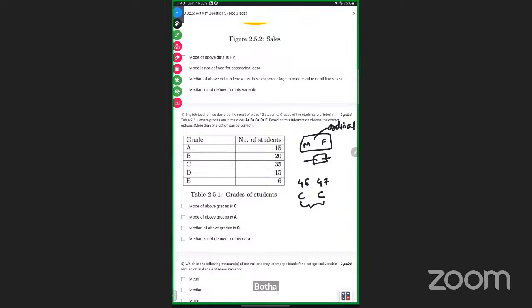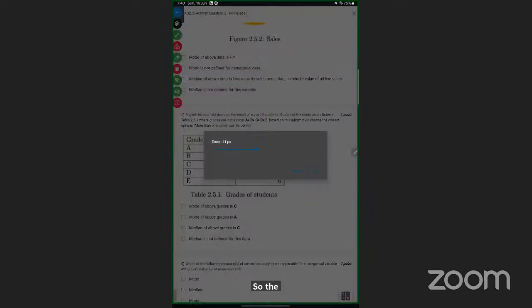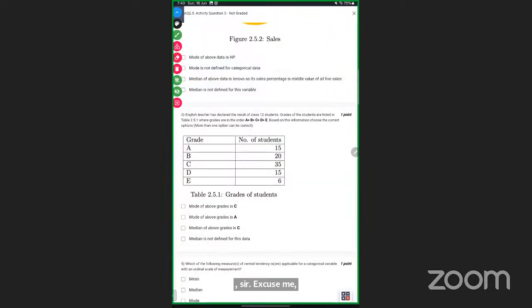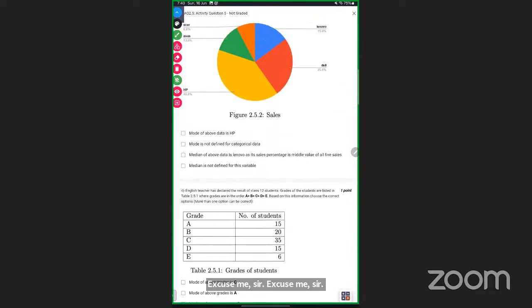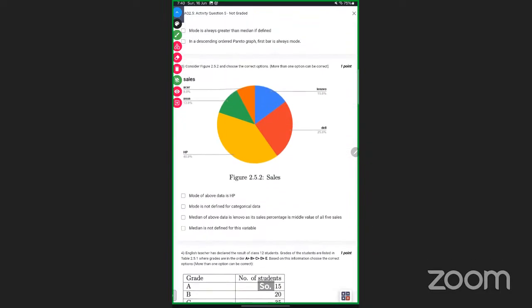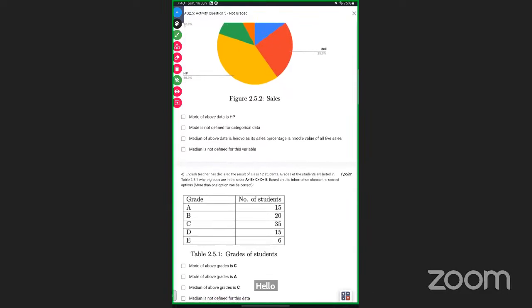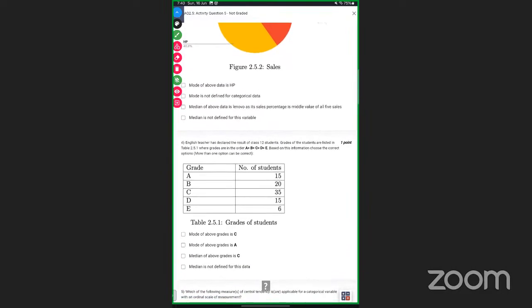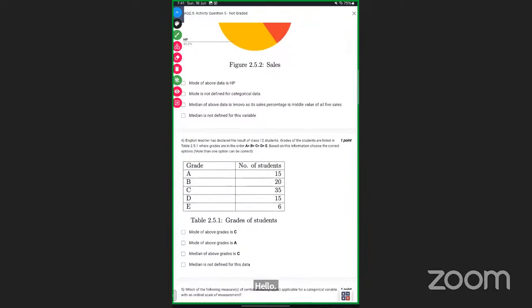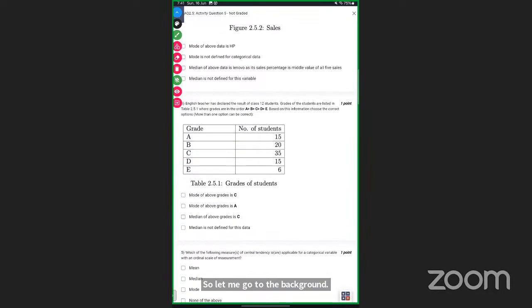Excuse me, sir. Can you compare this fourth question with the previous one, the third question? Can I interrupt for the same question? Hello? Sir, can you go to the practice assignment too? Our math class will start at 8 p.m. Sir, I have a doubt in question number 1. Just a second. Sir, how do I ask my doubt? Do we have to raise that?